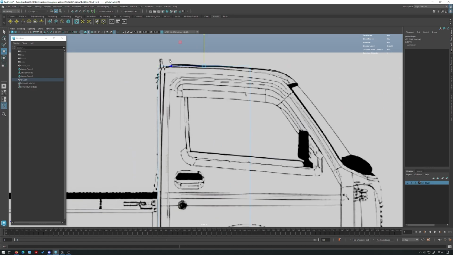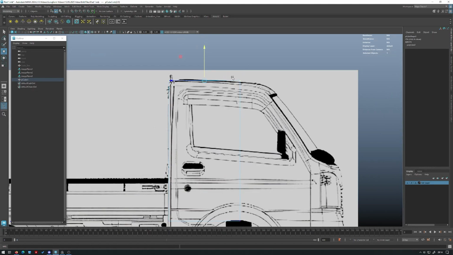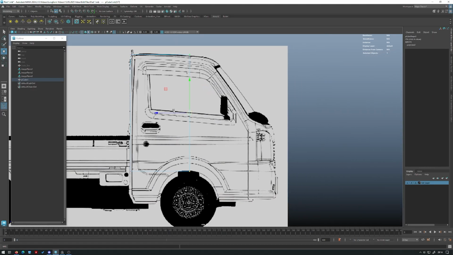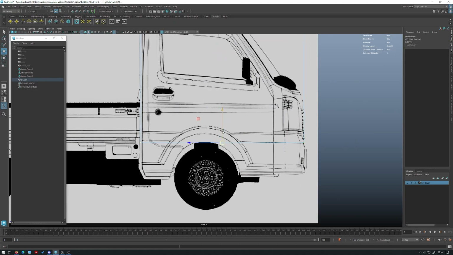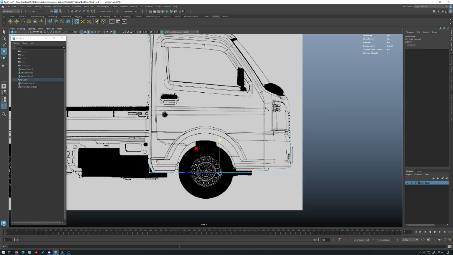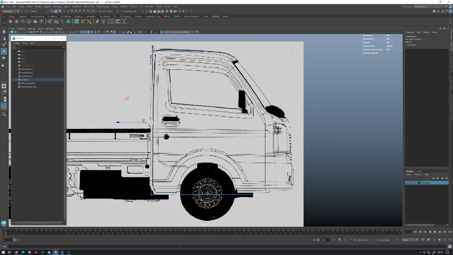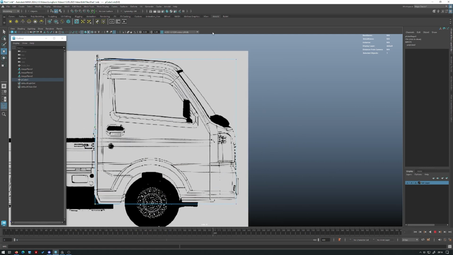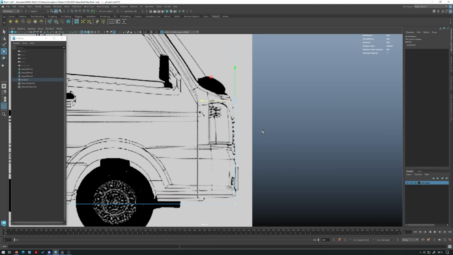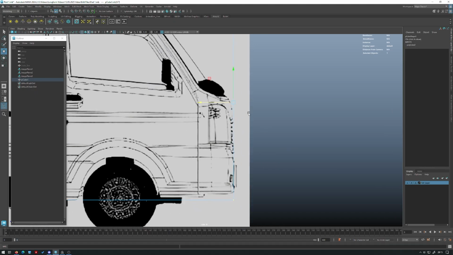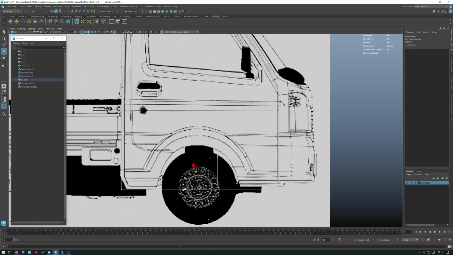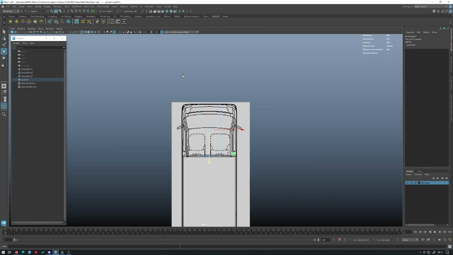So from the side view, we are just going to scale this up. I'm not going to do this little nubbins up here first, just because that will be an extra addition. Whenever you're modeling, you kind of want to model how things are made in real life, ultimately at the end anyway. So by that I mean, if something is a separate piece in real life, you want it to be a separate piece of geometry, and oftentimes that will just make your life easier. Sometimes it's okay to model things as one piece, but oftentimes you will have to split it out anyway, and that actually makes your life a bit easier in the end.